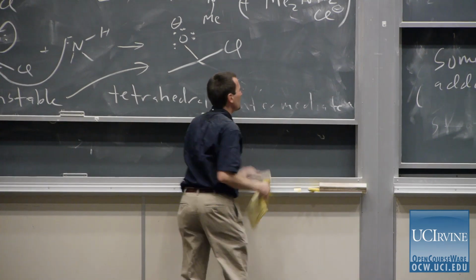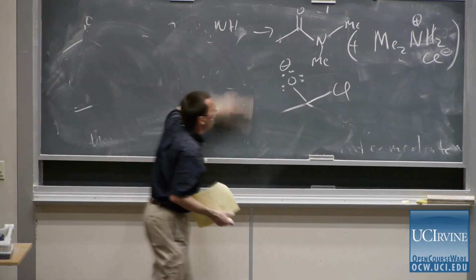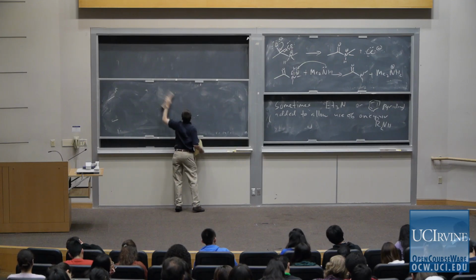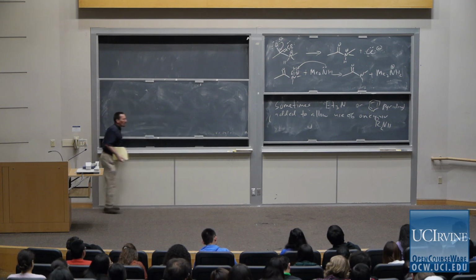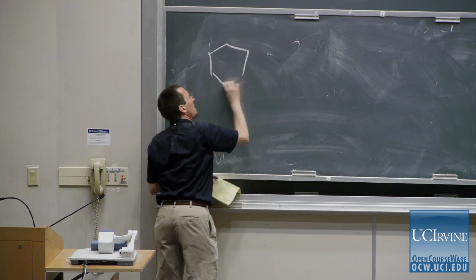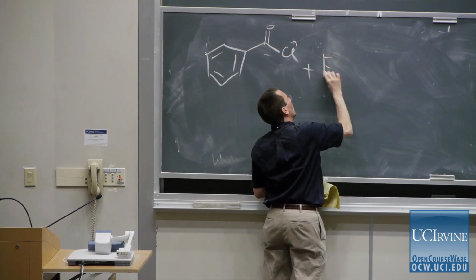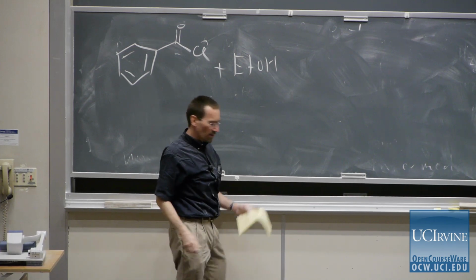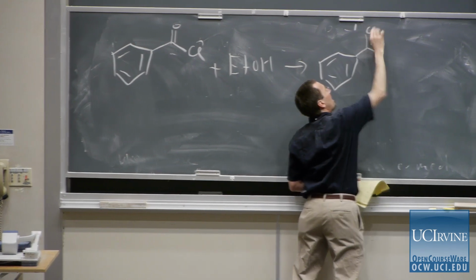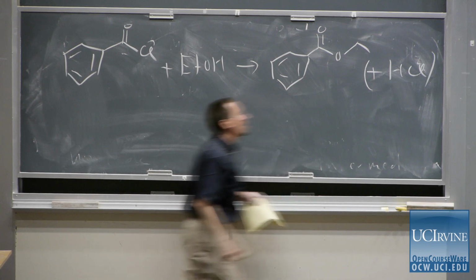This same basic principle of reactivity of acid chlorides applies with all other species, whether it's strong base, whether it's basic nucleophiles like amines or weakly basic nucleophiles like alcohols and water. Acid chlorides react vigorously. So for example, if I take benzoyl chloride and I take ethanol, they react just like I said acetyl chloride reacted with water. They react to form an ester, ethyl benzoate. And again, if I want to balance my equation, HCl would be a byproduct.